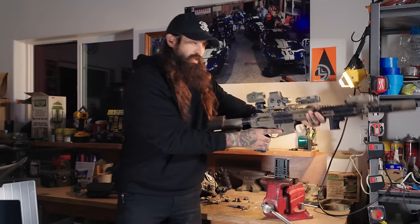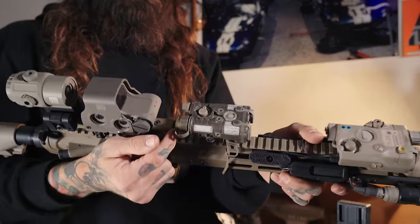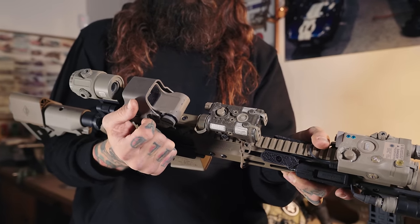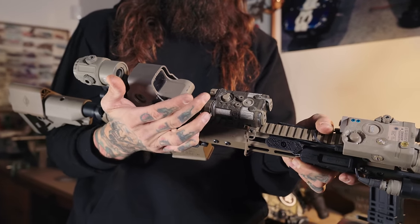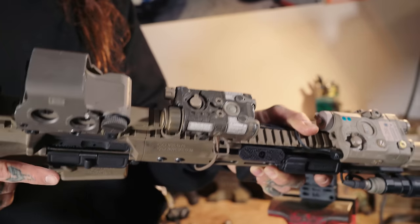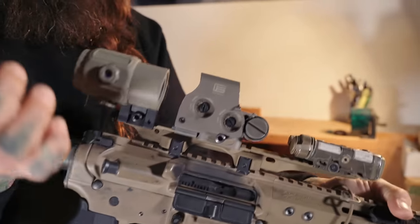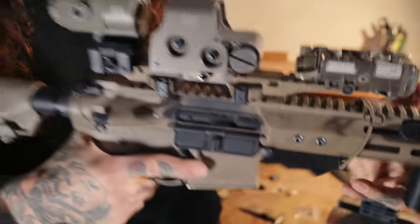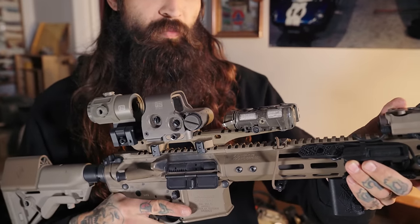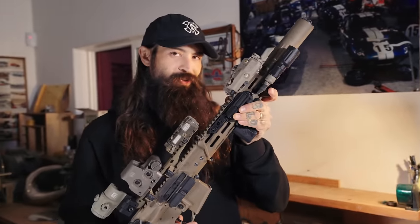In this configuration we've got the OMM Picatinny mount with a long board attachment. On the Picatinny mount itself we've got an EOTech EXPS-3 and we've got the End Game Gear laser on the front with the long board. Then we've got a short board attachment on the rear for our G43 magnifier. Remember, boys — two is one, one is none — so we've got the UH-1 and the End Game Gear, just in case one doesn't make it.